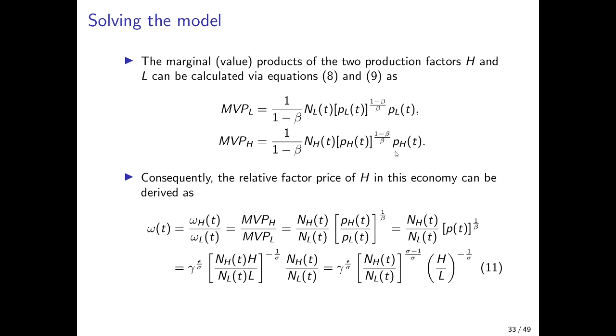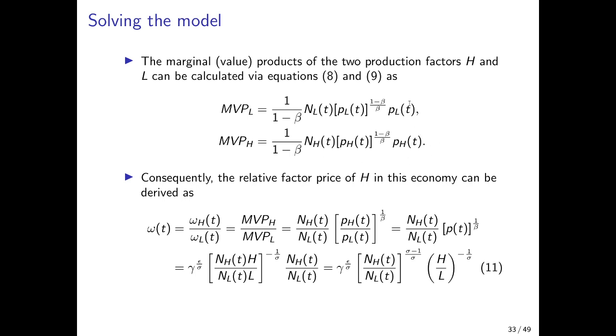Now we can use these expressions to calculate the ratio of the marginal value products of high-skilled workers divided by low-skilled workers, which would actually be the ratio of the compensation of these two production factors. So that's basically then the skill premium in the end that we denote here by omega. It's omega H divided by omega L, the ratio of the two marginal value products. So we take the ratio, this term here drops out again, and what we get from here is NL and NH, where we have to divide then.